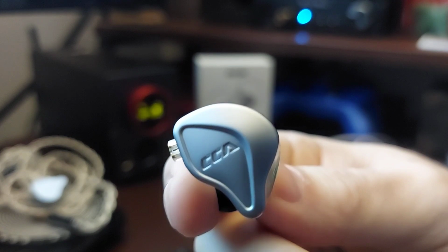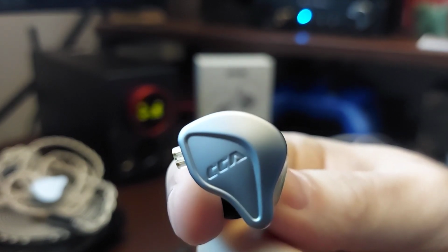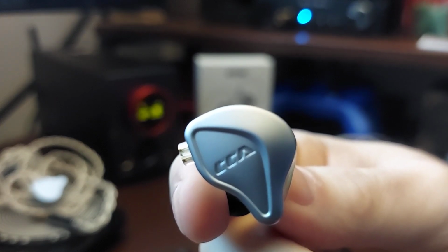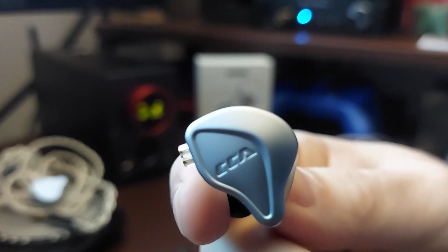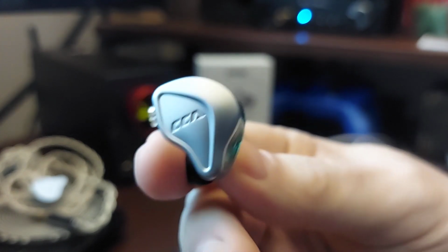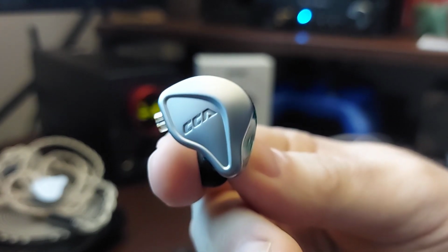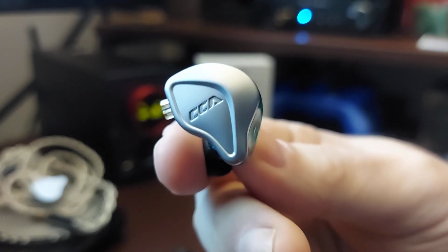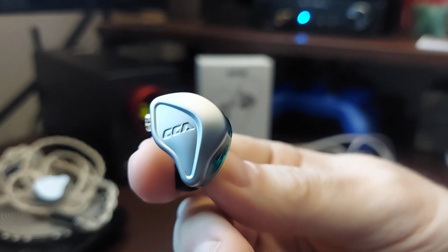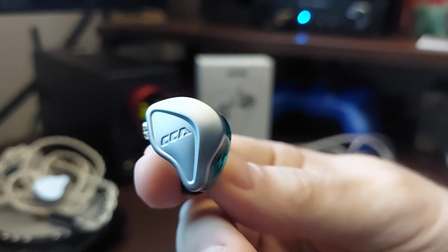So, getting past the bass, we'll just say that the bass is decent. It's light, more mid-bass focus there. Sub-bass just doesn't have that deep punch that I particularly like. But I found that the detail allowed these to be listened to for a long time without the fatigue that you get if something really rumbles your ear. So that was a good quality of it. Try to look at the positive side of things.